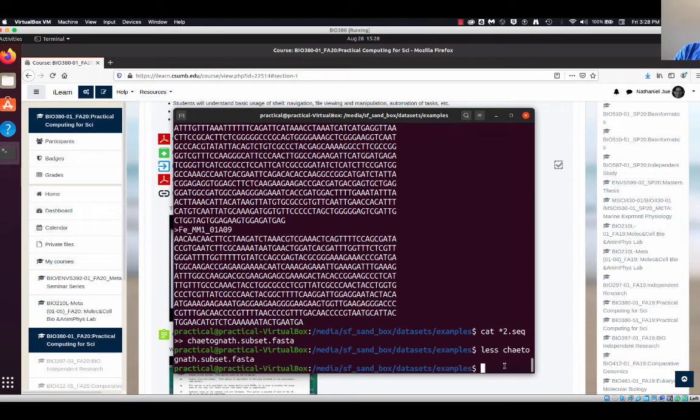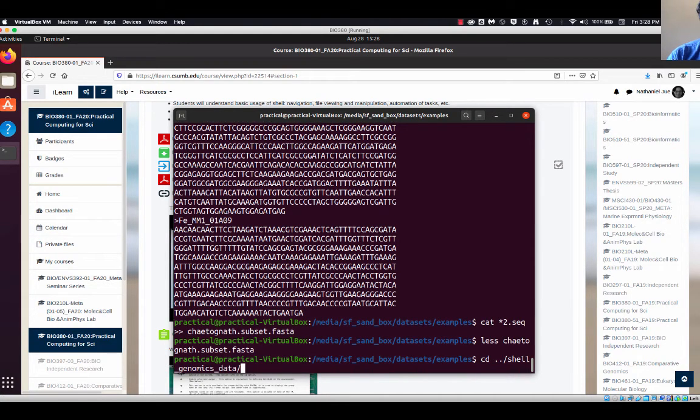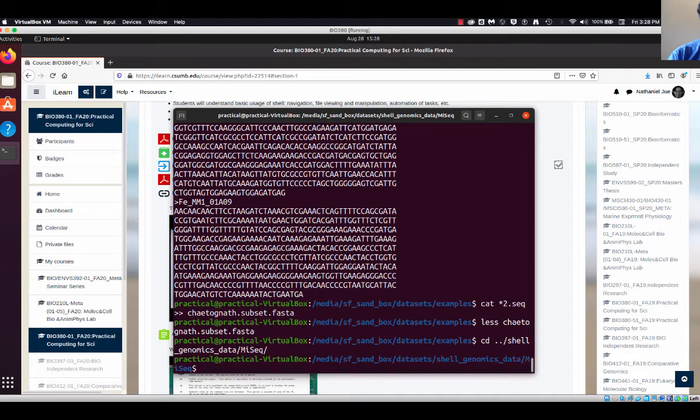The last redirect that I'll show you is the bar. What the bar does is it allows us to redirect the output from one command to be the input for another command. In this case, I could say I just wanted to print out the beginning of a sequence. Let's go back to a longer file. I'm going to go back to the shell genomics MySeq data file using the relative path.